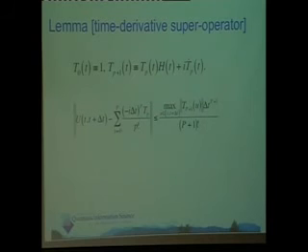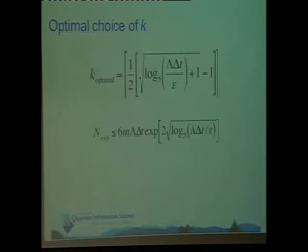What Suzuki did is he dealt with the time derivative as a superoperator, but it turns out it has a very bad norm. So we repaired his theorem by finding an appropriate norm for a time derivative, fixed it up, and now we have a very good theory for quantum simulation of time-dependent Hamiltonians. Everything's in place to do a simulator for adiabatic quantum computing now. We've optimized our choice of Suzuki expansion.